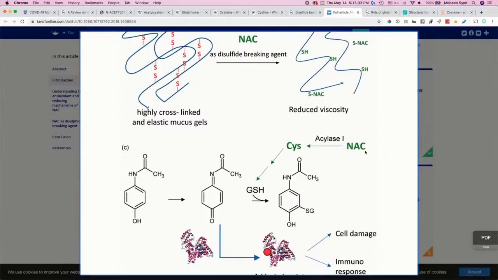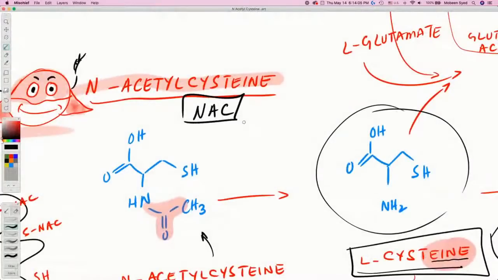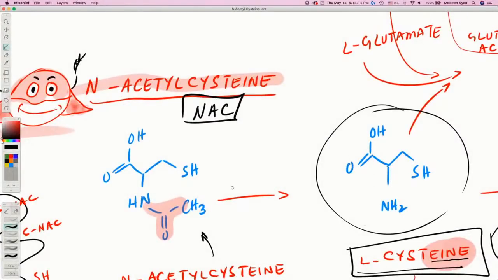So what happens is NAC is necessary to produce cysteines. Remember, NAC and cysteine are derivatives of each other. And these cysteines are necessary to produce glutathione. That is what we were just talking about. And then glutathione, once replenished, can take care of the toxicity or toxic metabolites. This is why for Tylenol or paracetamol toxicity, the antidote is IV or oral NAC. Similarly, we'll see the other function of NAC in a second, but I wanted to make sure that we are aware of how this works.